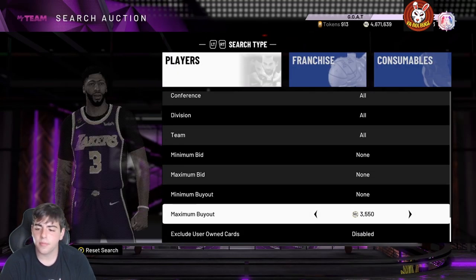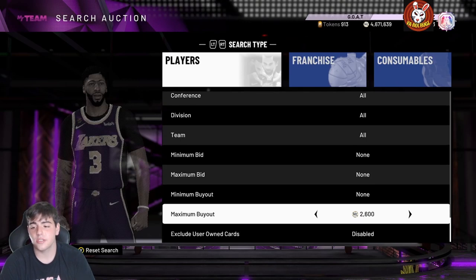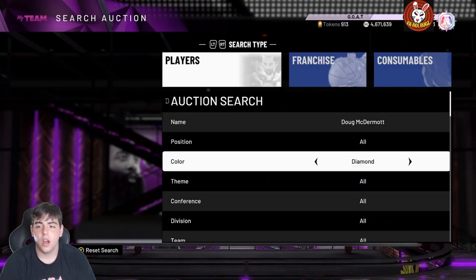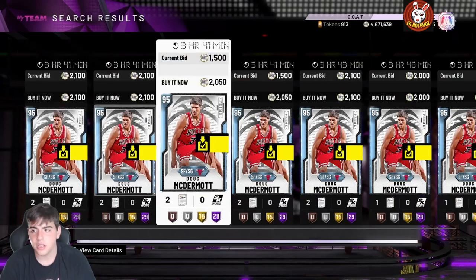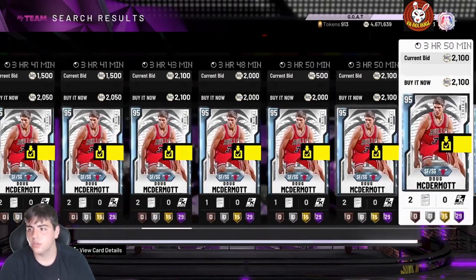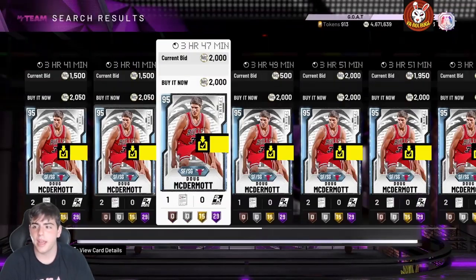So honestly, I find him as budget Clay, even though he has no defense. Clay is very good at defense. Let's see Doug McDermott's price. Okay, he's around 2,000 MT. I say you do sit on this filter and snipe him out. I think he's worth the investment. He has a very good three-point shot, gold range. I mean, Hall of Fame range, Hall of Fame quick draw. He has pretty much every shooting badge.